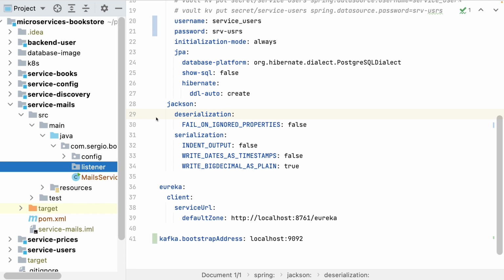And finally, a listener to listen to the available messages in the queue.